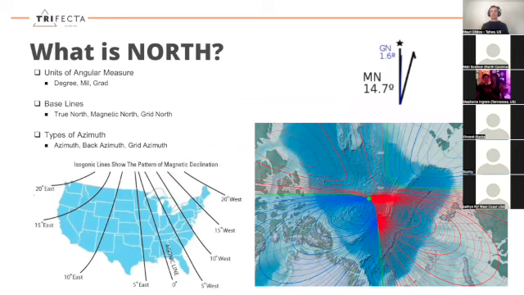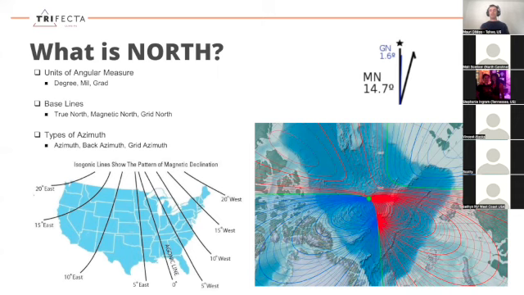Okay, so I talked about magnetic declination a little bit before. Now, one of the things that might blow some minds is that north is not north. There are three different types of north. If you look at the baselines, you have your true north, which is what is actually north on the globe. You have grid north, which is your north on the map, which is what the grid lines on a map follow. Now, if you look at the example on the screen, grid north is 1.6 degrees off of true north.